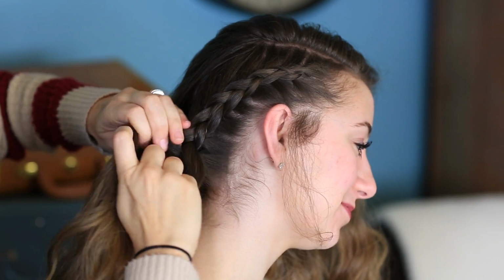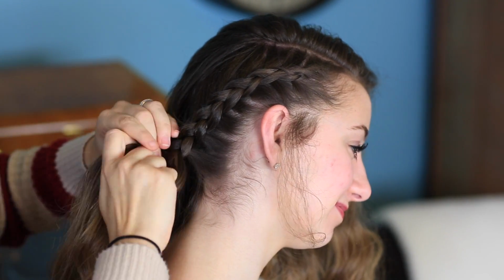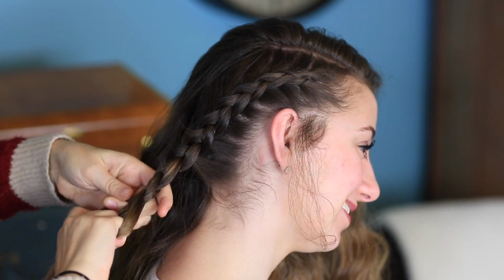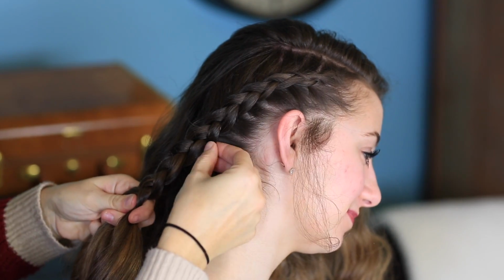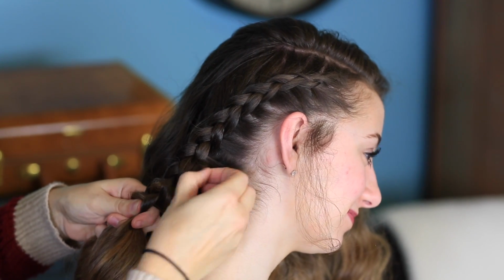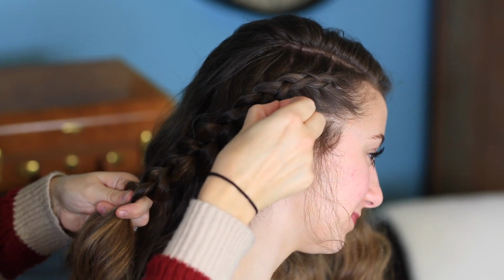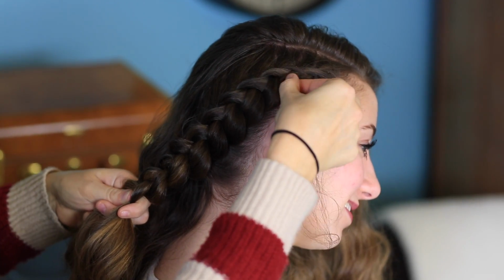And when you get done with this part, then I'm just gonna finish off with a normal 3-strand braid here at the bottom. Now before I get too far down, I'm gonna go back and pull and pancake this hair while I still have loose ends. You can braid it all the way down and do it, but it's harder to pull the hair all the way up at the top then. So I'm gonna go back and do it now. You can see I'm just grabbing the outside edges and pancaking the braid.